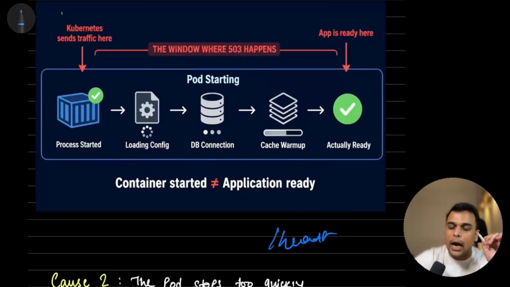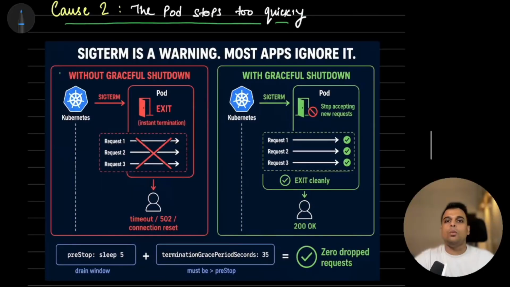So the ideal suggestion here is don't just add a readiness probe because Kubernetes recommends it. Make sure it actually verifies that your application is ready to serve the traffic. And if your application takes time to start, then give enough time to start before the first readiness check runs on that particular endpoint.